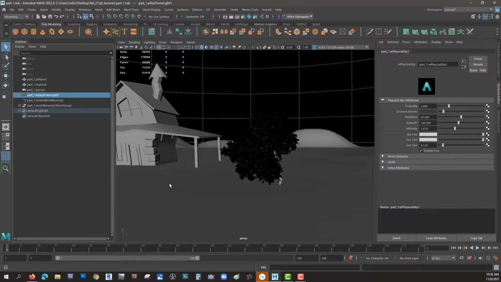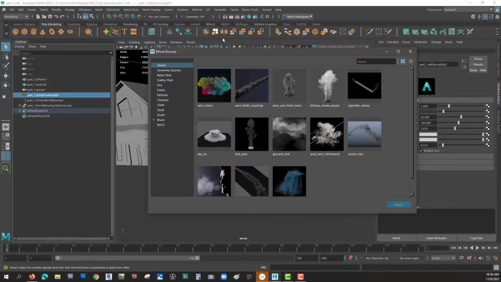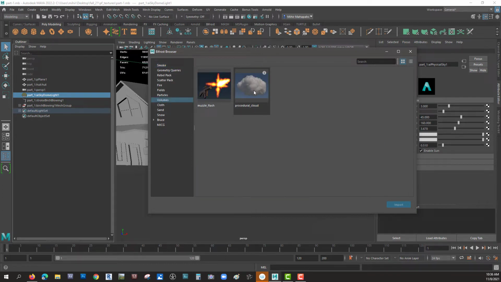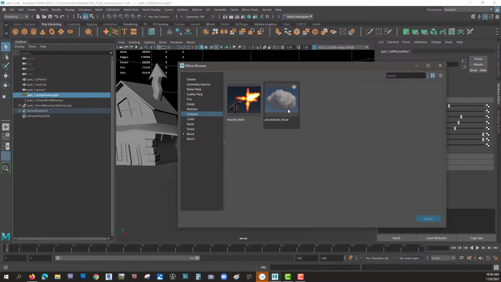contents. So what we are going to be doing is opening the Bifrost browser, and from here we're going to go to the volumes, and we have procedural clouds. If I bring this one into the scene right now, import it, it will also create quite a lot of things along with it.